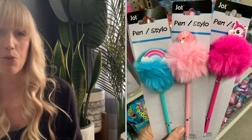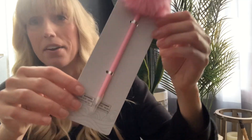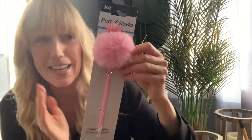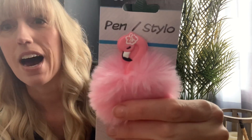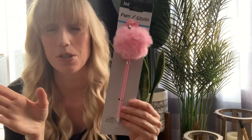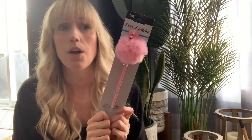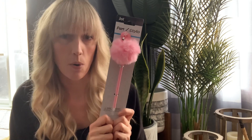Check this out — this is by Jot, and I thought this was super cute. I took a picture of the three I found but of course I picked up this one. It is a flamingo pen with a cute little face and a little pom-pom ball. This is for my own personal use at home. I love to write down notes when I do a DIY challenge, so I always like to have a funky pen like this with a flamingo on it.